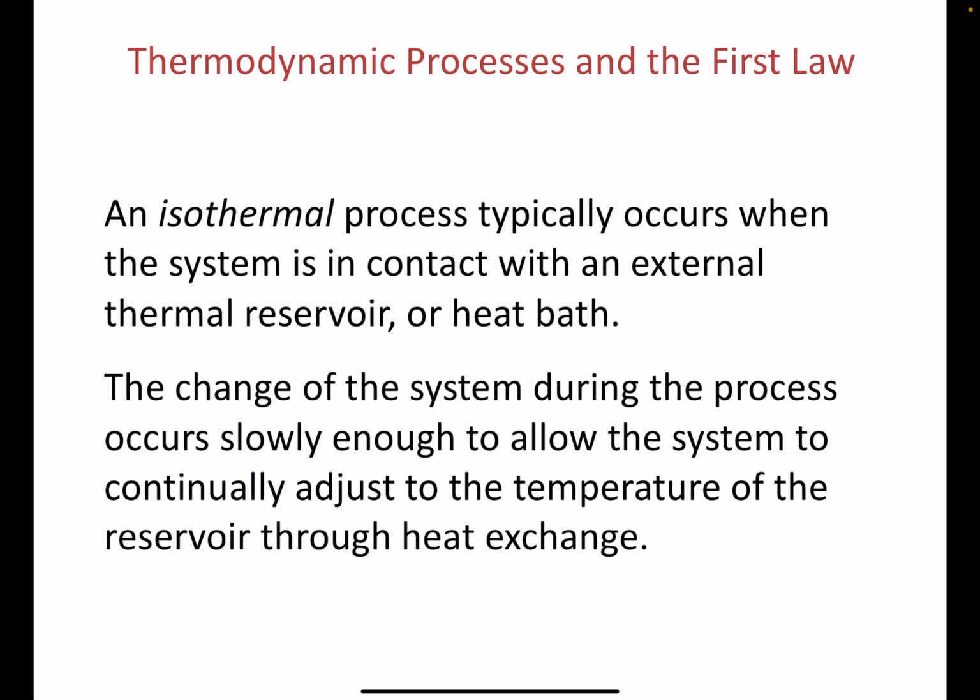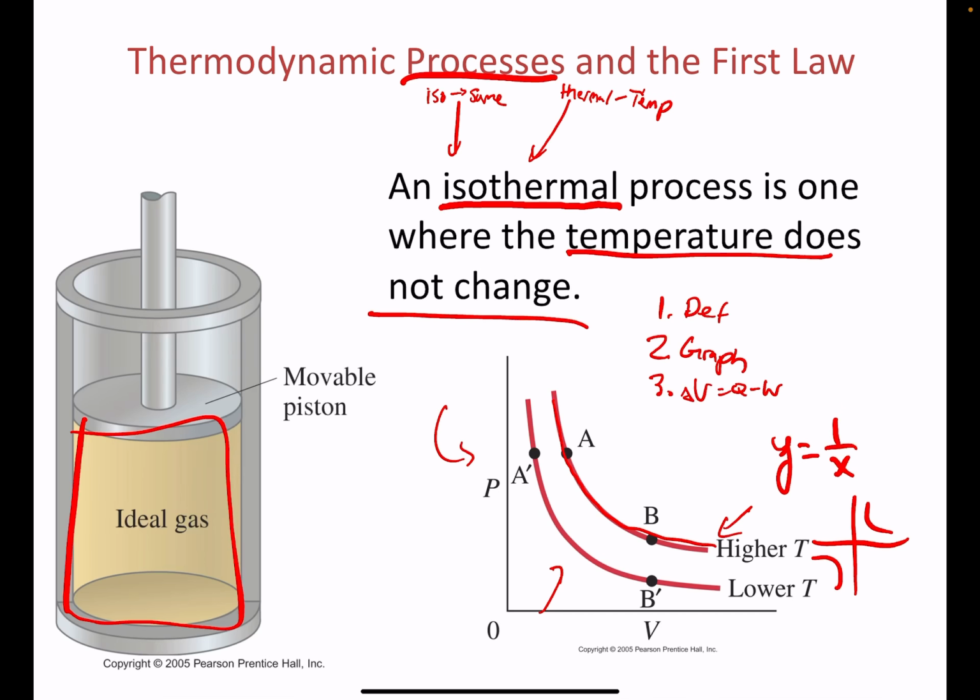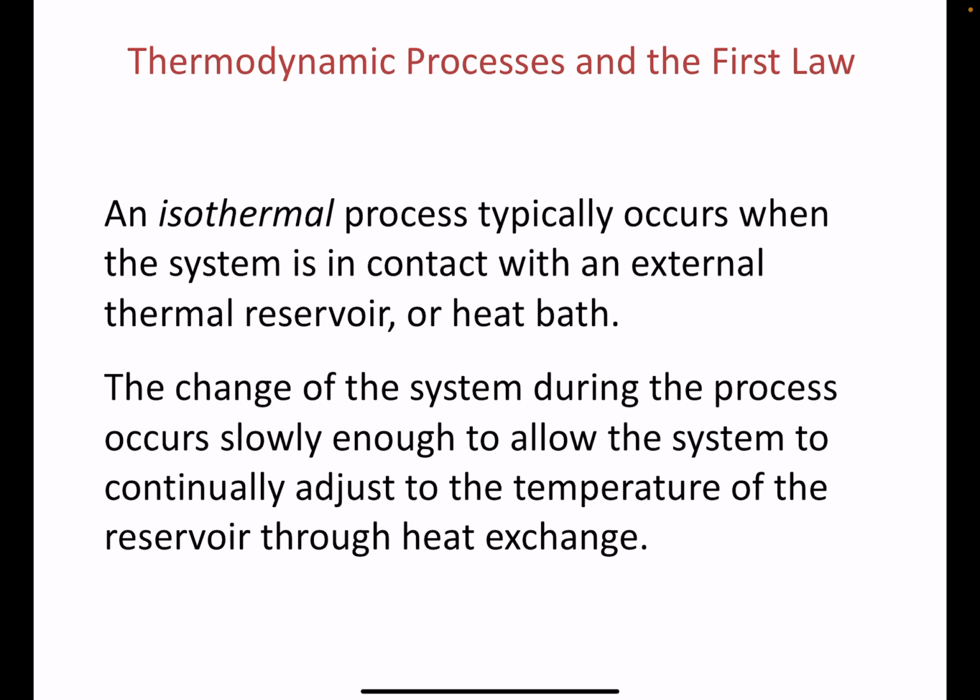Just so you know, I'm not going to test you on this, but in case you're curious, if we want an isothermal process, we have to have some sort of thermal reservoir. Because as we push in on a gas, I don't know if you've ever compressed certain shapes and gotten some heat. As we press an ideal gas, we're actually going to change the temperature by compressing it. Or we might release temperature. And so in order to keep things the same temperature, we have to have some sort of reservoir where we're either giving heat or taking away heat. We have to do it slowly so that we can adjust the temperature in order to keep it the same temperature. Okay.